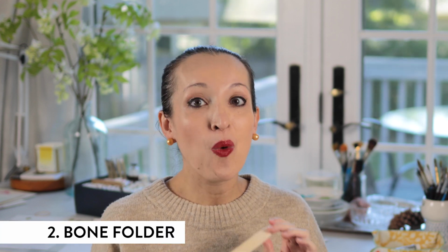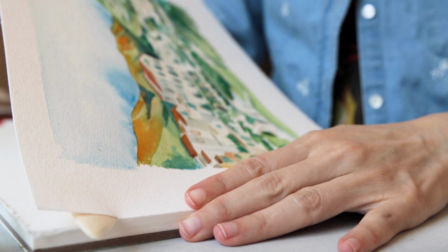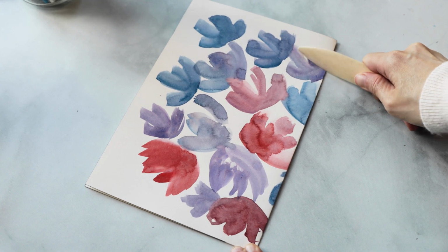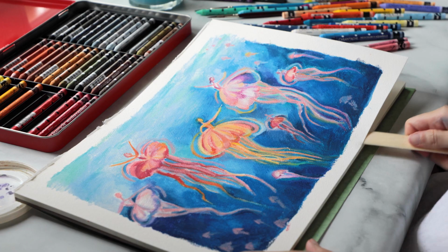Second item is my bone folder. For most of my watercolor work, I like to paint on watercolor blocks. And with blocks, you have to be pretty careful with how you take the sheets off when you're done with them, or you'll tear the edges. So my favorite tool to do this cleanly and stress-free is my trusty bone folder. I've had this one since art school, and it's also the perfect tool, as its name suggests, for folding pieces of paper and creating very nice clean creases. But generally speaking, what I use it for is effortlessly getting pages out of my watercolor block when I'm done with them.